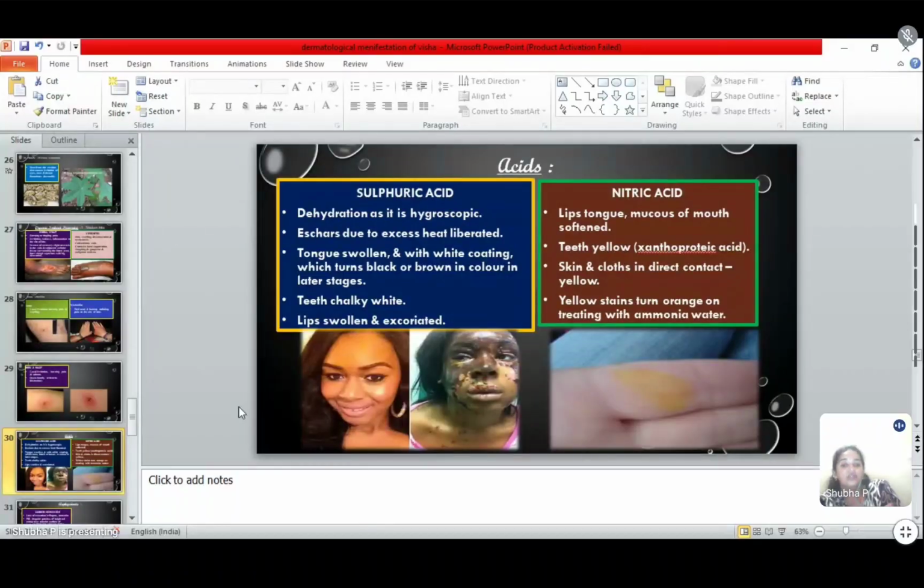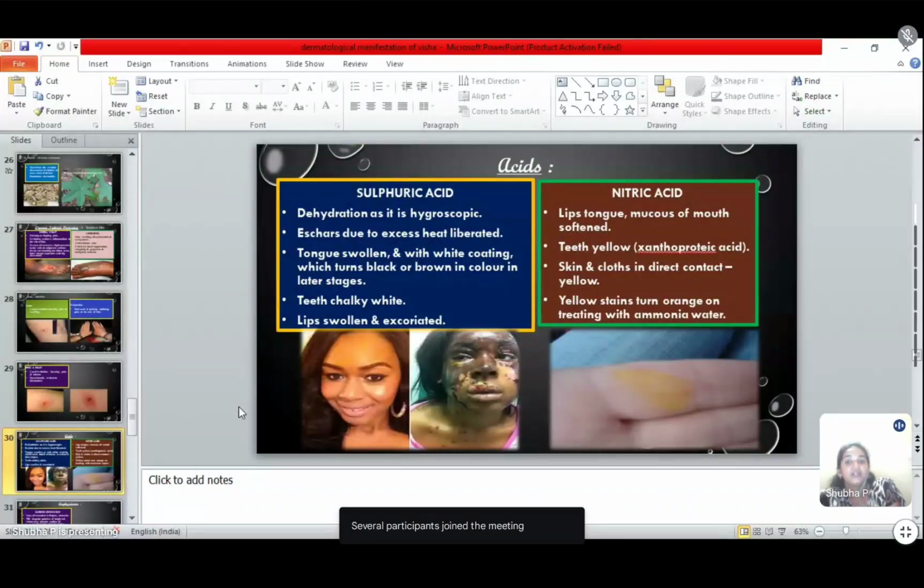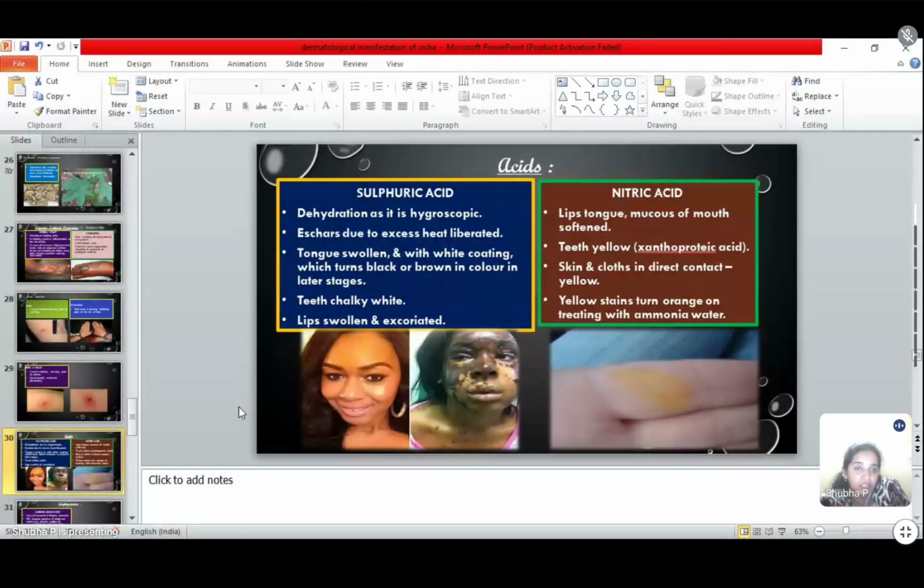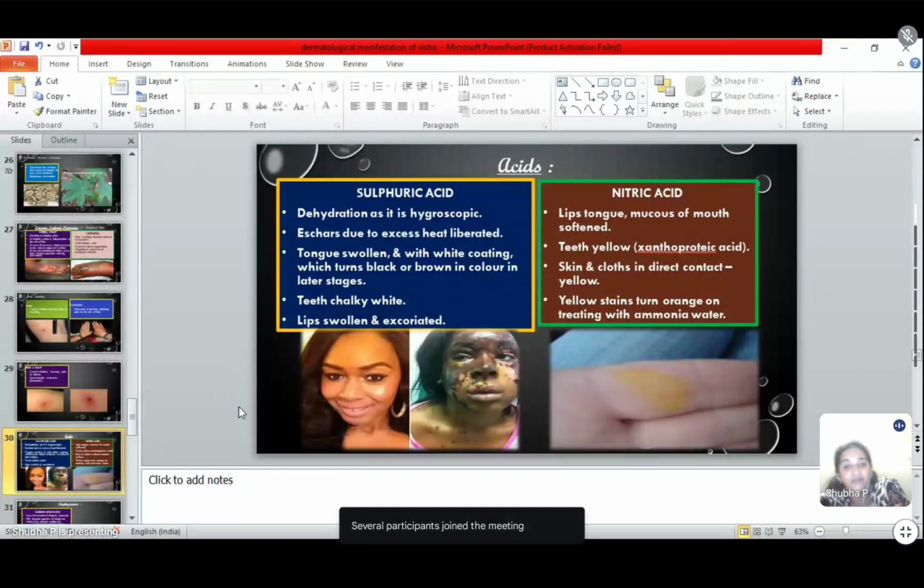She drank it, and soon the attempt of drinking it, because it is concentrated, she spilled it out, and she had glossitis, swelling of the tongue, with white coating over the mouth, which turned black or brown in color. Later stages, severe dysphagia will be there. Dysphagia to liquids also will be there. So for 3 to 5 days it will be managed with IV fluids, and later local steroidal treatment would be required. Here Ayurvedic management might be difficult in such severe cases.